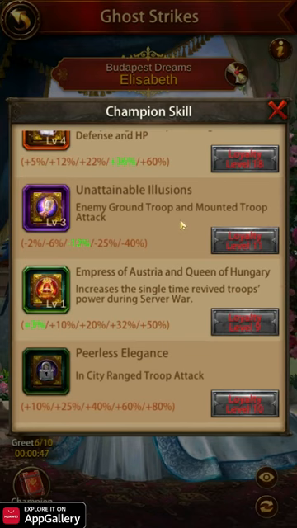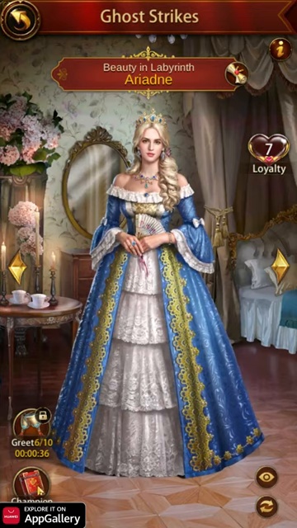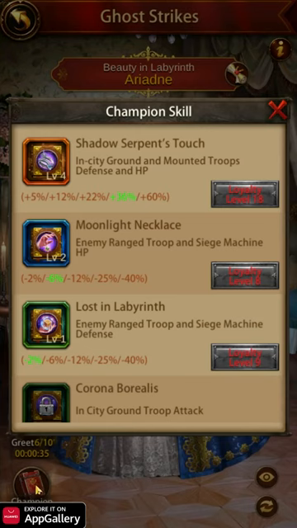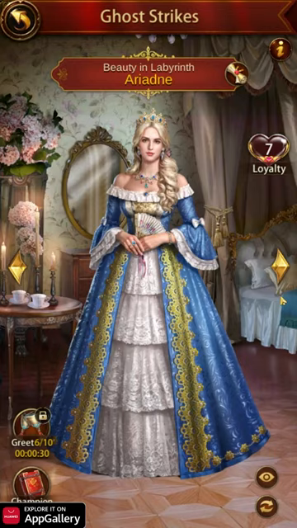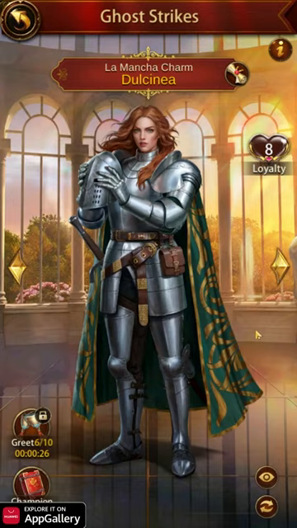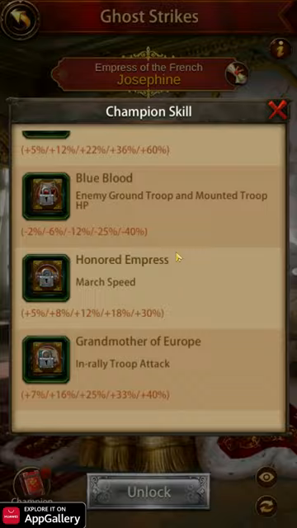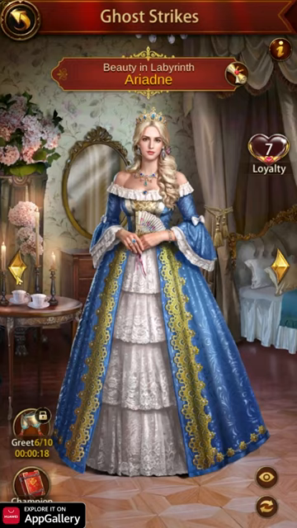I'll probably finish off my Helen and then I'll have decisions to make on where to go next. Should I push Elizabeth, knowing that I'll get plenty of useful in-city ranged attack fairly soon, as well as some much-needed ranged and siege defense and HP? Should I instead work on buffing my ground defense with Ariadne, maybe mounted defense with Dulcinea? Or do I want to unlock Josephine for some more bonuses to rally attack? There are a lot of options, but I'll likely go with pushing my Elizabeth for a while.